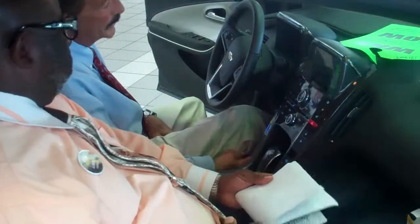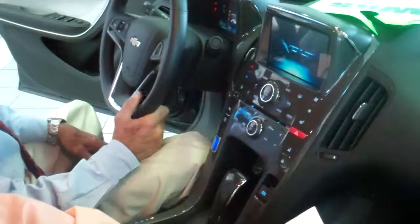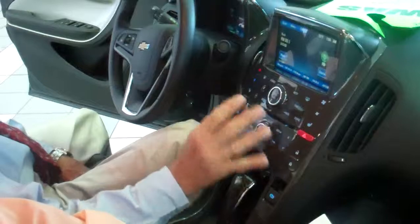And see, this is unlike everything in this vehicle here, so you don't need a key. Take it out, leave it in your pocket or whatever. You just simply touch the power button, have your foot on the brake, and actually it's running on gas right now, so we're going to cut it off. Anyway, you see the driver information center here. Everything in here is all touch.